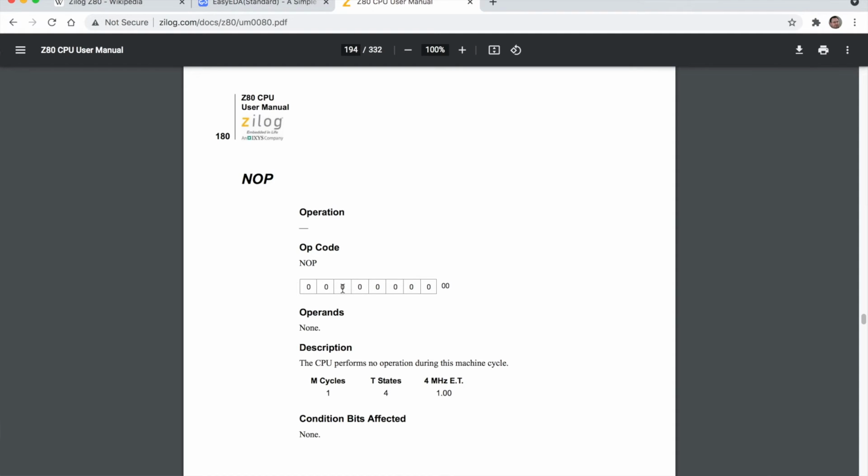So you can see that all the bits need to be set to 0 to give us that NOP instruction. So it'll execute that NOP instruction, and then once it's finished executing that NOP instruction, it will just move to the next memory address. It will read again, and it will get the same NOP instruction again, and it will just repeat and keep executing the NOPs.